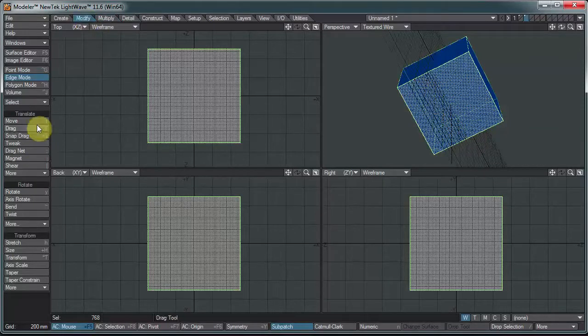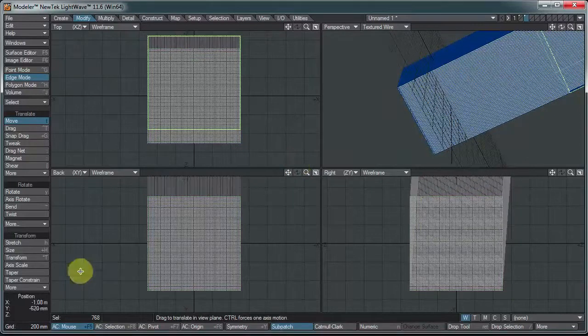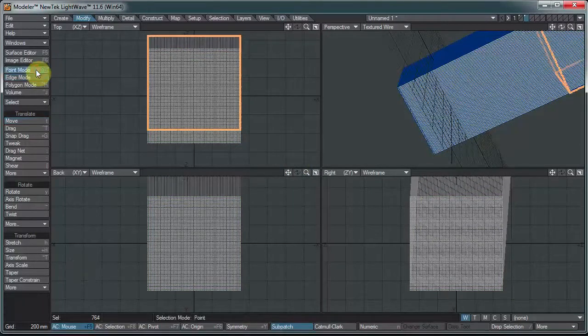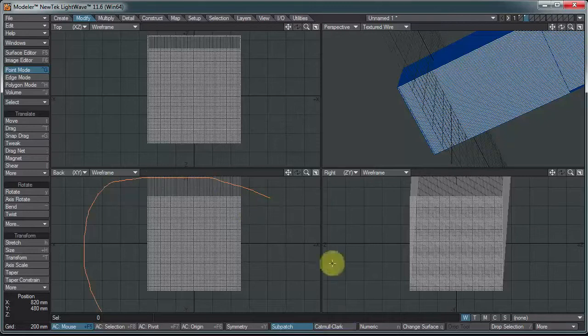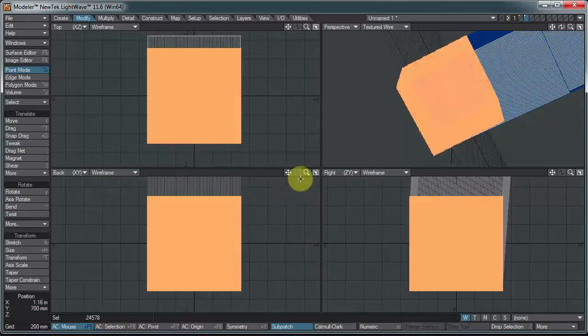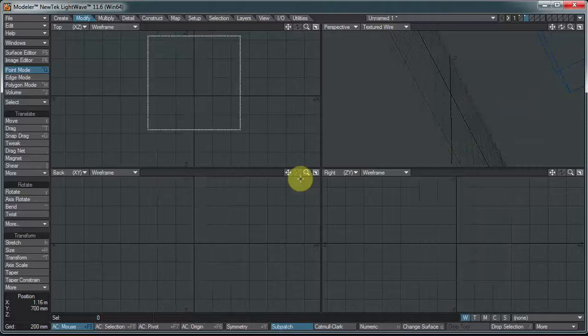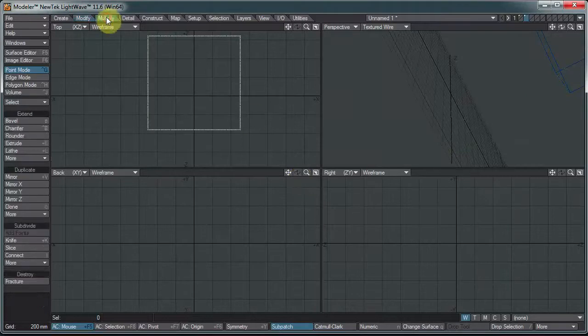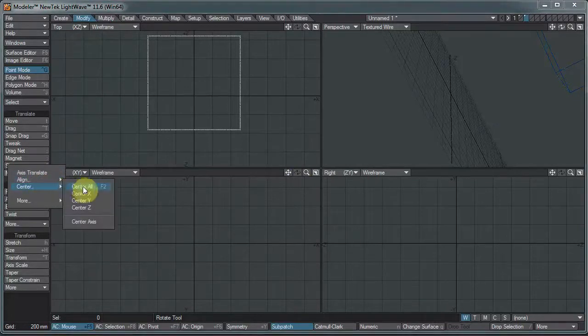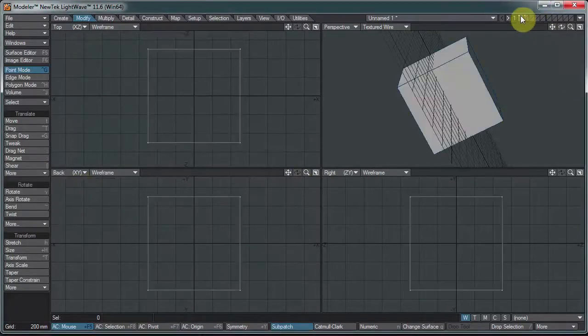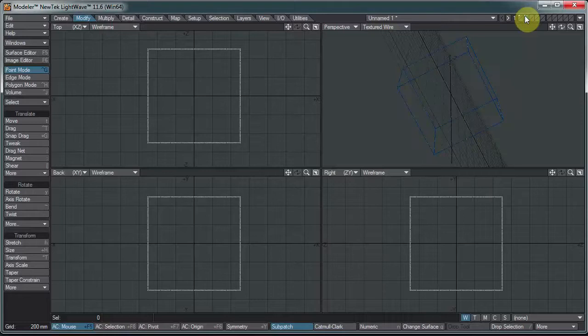And I want to move those off to the side, so I'll hit T for move and just drag it up and out of the way. Now I'm going to switch to point mode, and I'm going to deselect all the points that are currently selected by clicking on the empty space in the interface, or you can hit the forward slash key. Right click and lasso all of the points in the heavily subdivided box area and hit delete to delete those points, and hit F2 to center, which is in the menu under Translate, More, Center, All. There we go.